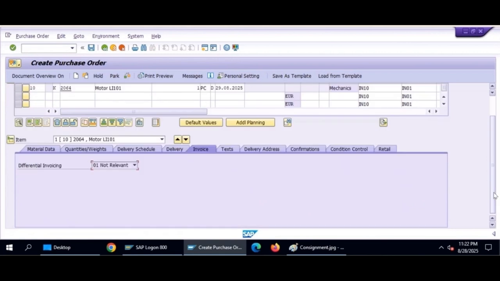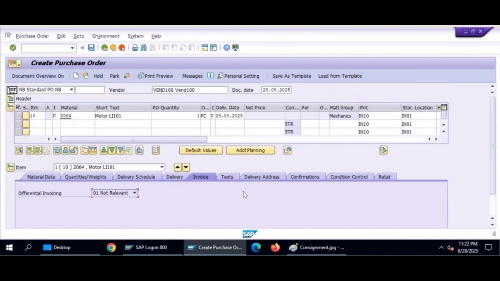There is no condition tab because during goods receipt, the stock valuation does not happen. So there is no need for a price during goods receipt. That's why the condition tab is not available in the consignment purchase order.